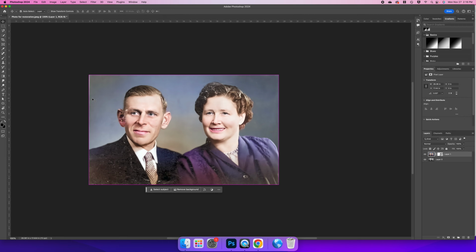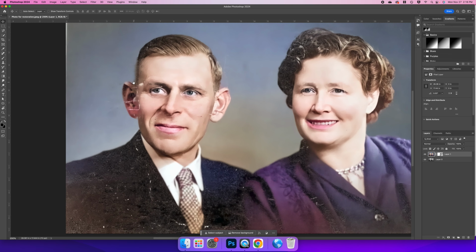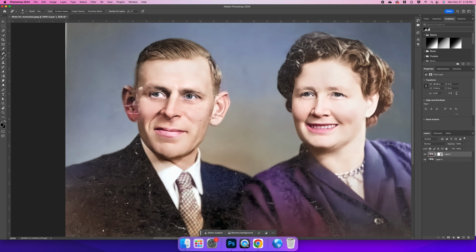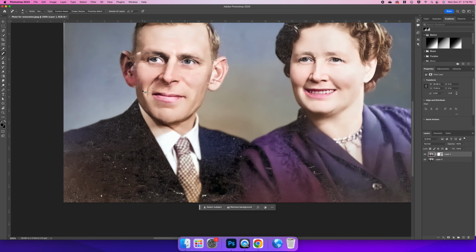So we will need to go in here and use some of the retouching tools that we've already learned about, right? So we can use the spot healing brush tool, and we can come in here and work on some of these scratches. Even like on a face, we can adjust, make some fixes. For the most part, it works pretty well. So I want to be sure that we go through and do a good job of touching up all of these little pieces. So for sake of time on this one, I'm not going to do all of them, but just to give you kind of an idea of some of the work that it will take.